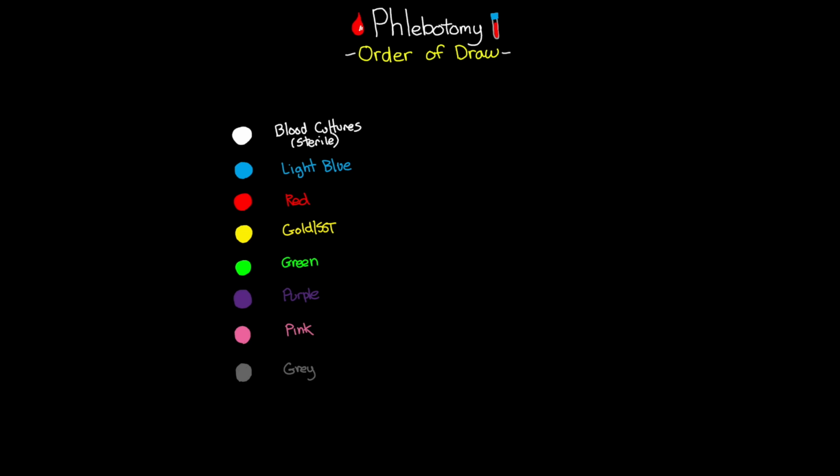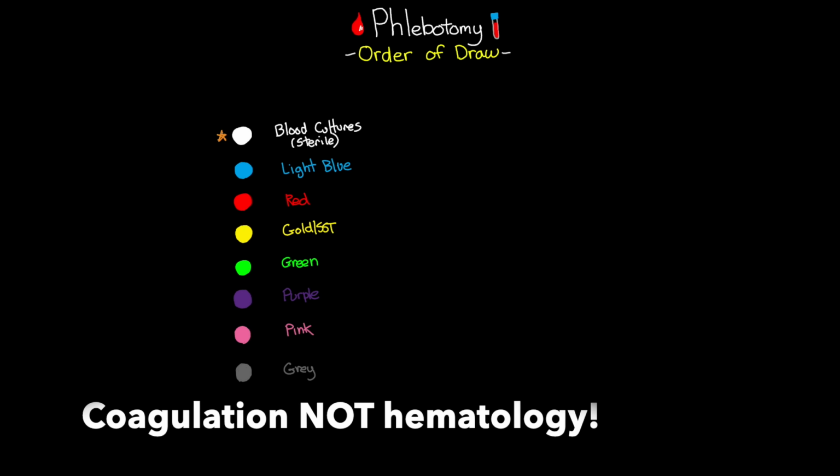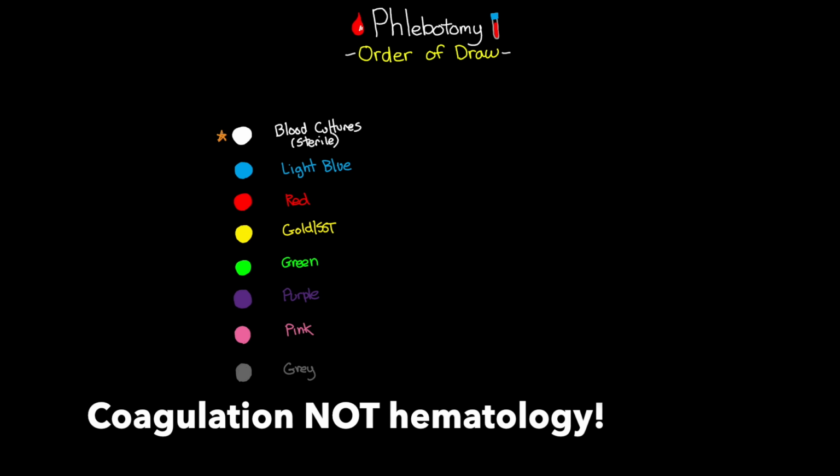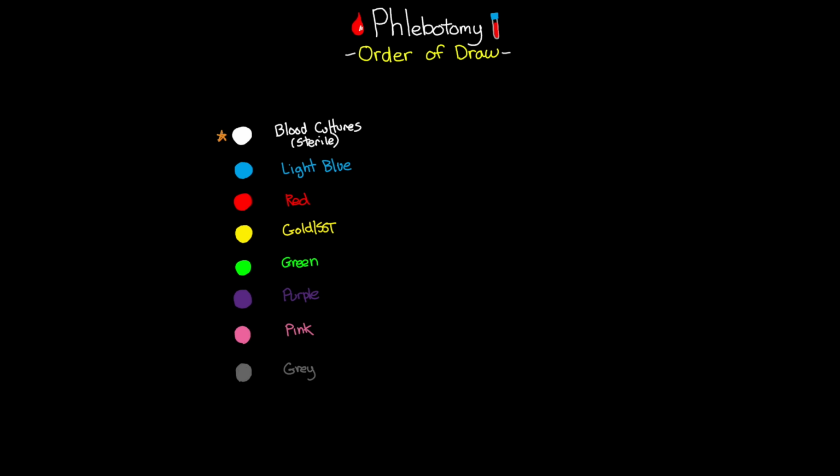And so like I said, this order of draw here really kind of matters. It's important that we have our blood cultures being drawn first, because we don't want to risk contaminating those by filling up some of these other tubes and then putting blood into the blood culture bottles. But then if you look at the first actual blood collection tube, we do the light blue tube, which is those coagulation studies, because it has that defined ratio of sodium citrate, so that we can get an accurate assessment of a patient's coagulation factors and clotting times.